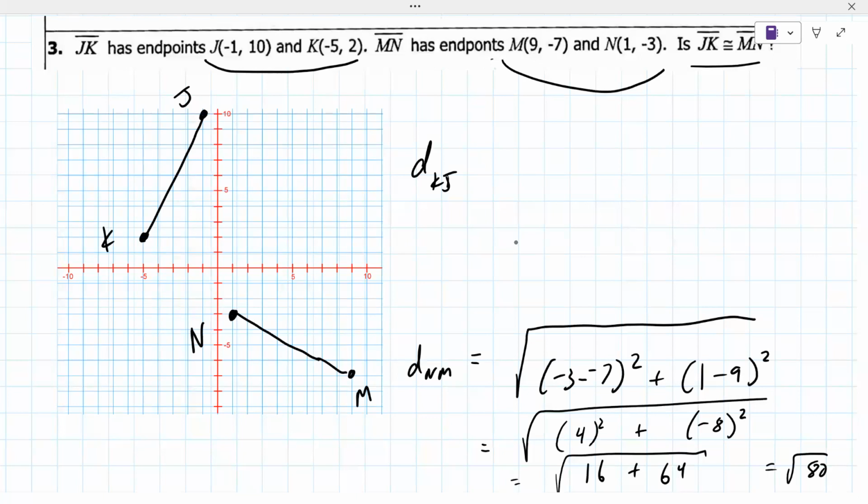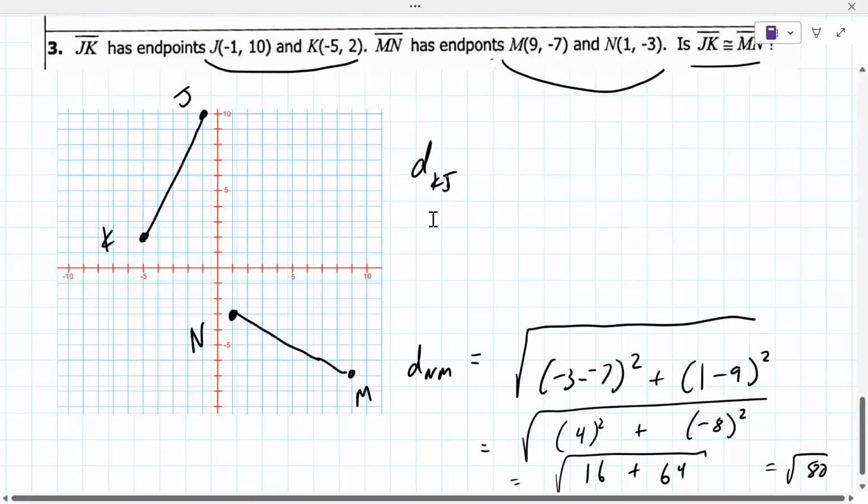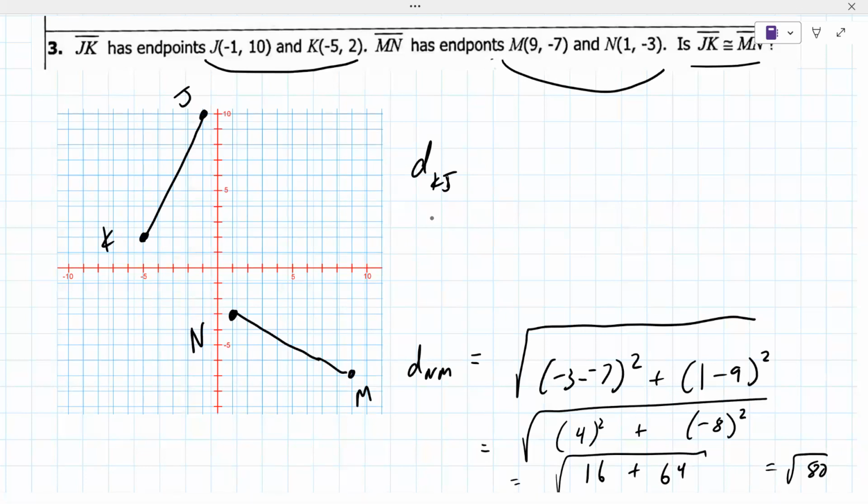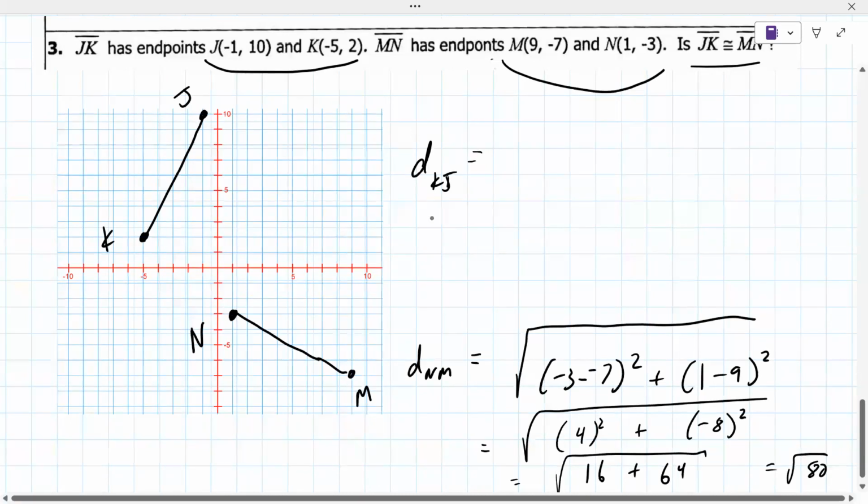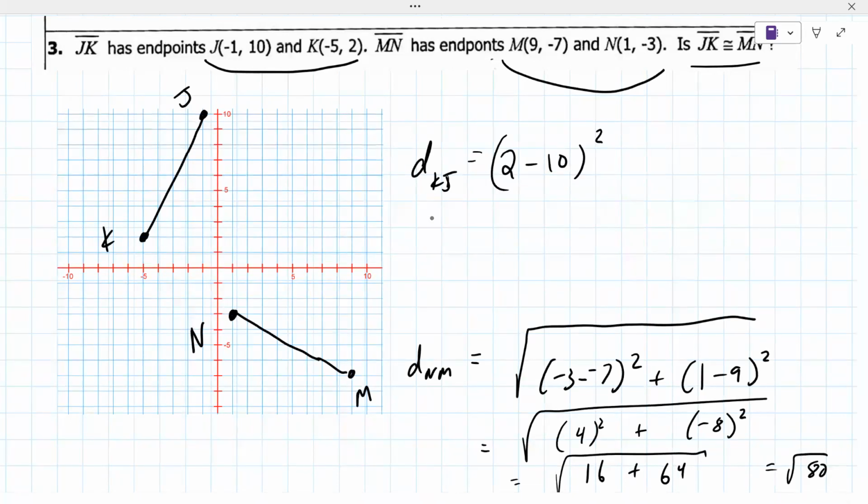I got negative 39. It definitely can't be negative. Remember, you're squaring, whenever you square, you're squaring positives. Or even if it's negative, it becomes positive. So did you write 2 minus 10 squared like that? Okay, so that's negative 8 parentheses squared plus negative 5 minus negative 1 squared. What does that become?